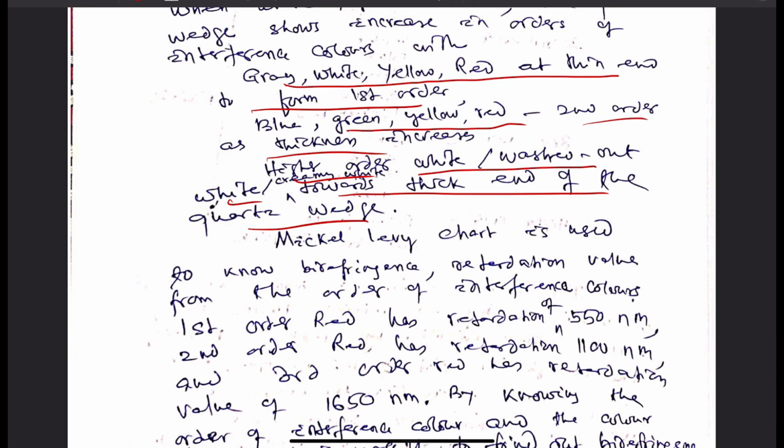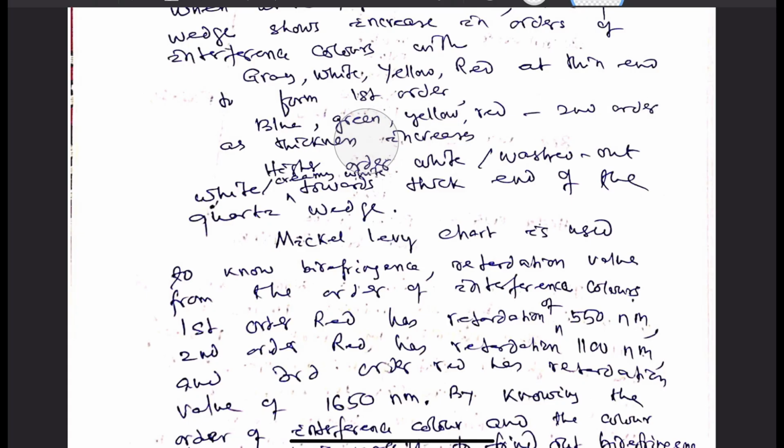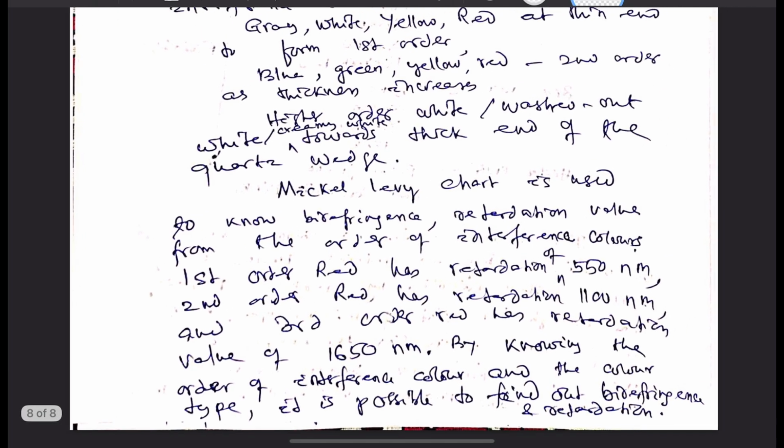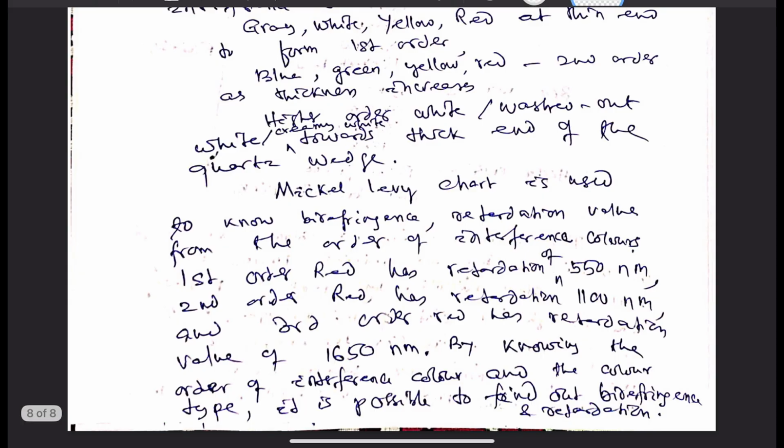And in order to know the birefringence value, in order to know the retardation value, we can utilize the Michel-Lévy chart.